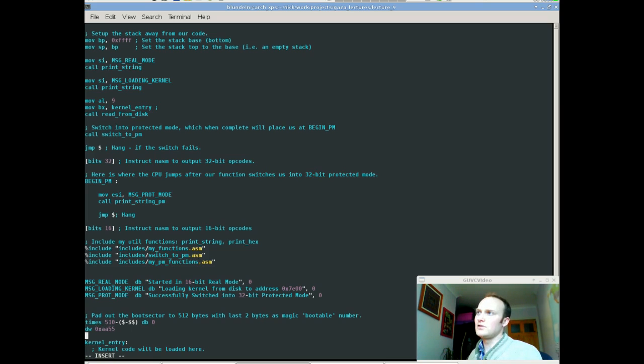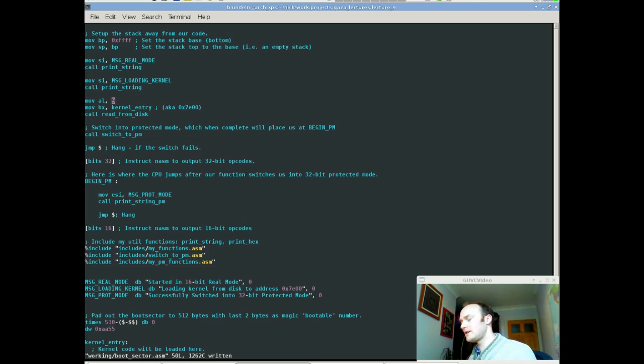So this will also reference the address that we're loading the kernel to, 0x7E00. I'm just using the label for convenience. I could just put that address into here where it says kernel entry. So what this should do then is load my kernel now.